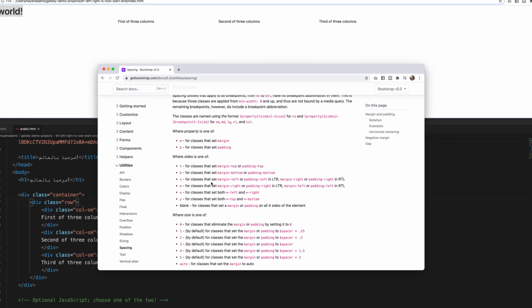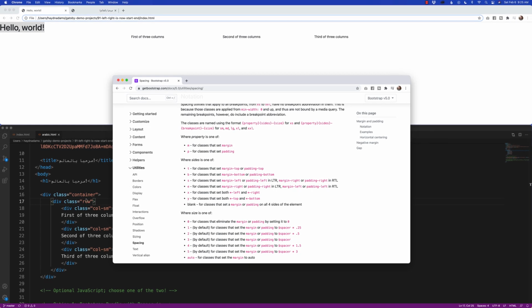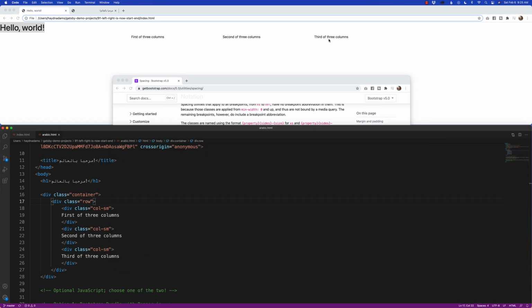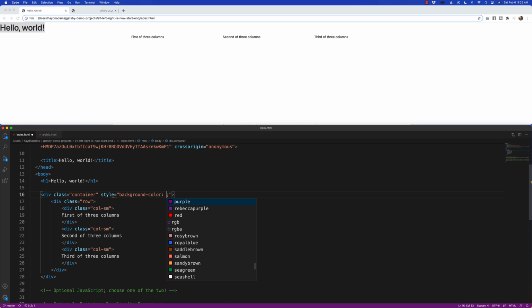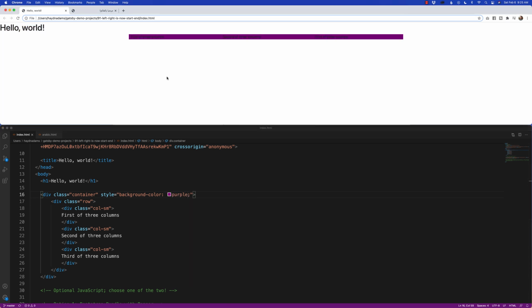So let's apply this to our design to see this in action. What I'm going to do is I first have to add a background color because I want to use padding inside of this grid. Inside of my container, I want to add a background color. So instead of having any CSS files, let's start with the index file right here, which is our English Western design. I'm going to say background. Oops, I should probably type style first. I got ahead of myself. Background color and purple. And if I save this, it'll all turn purple.